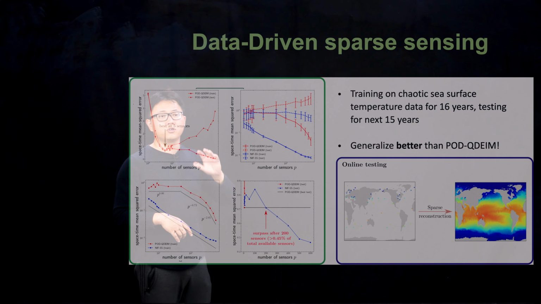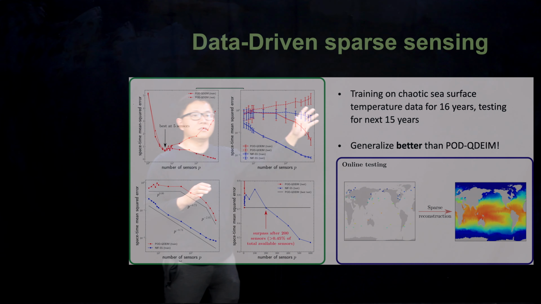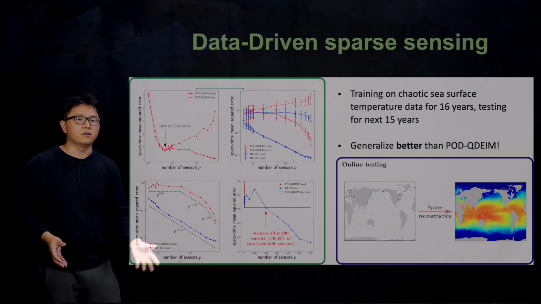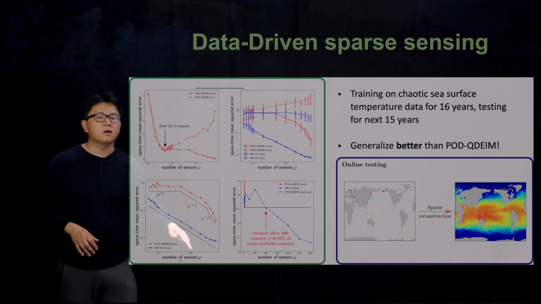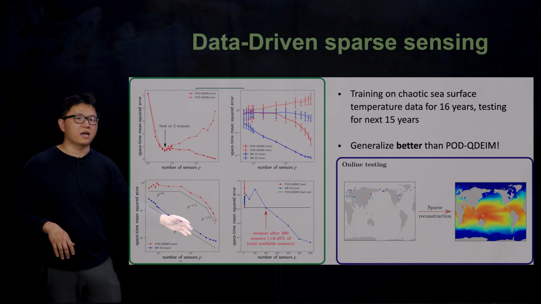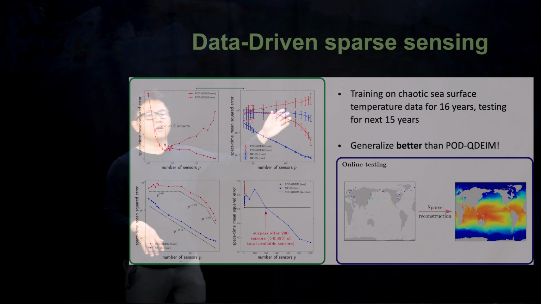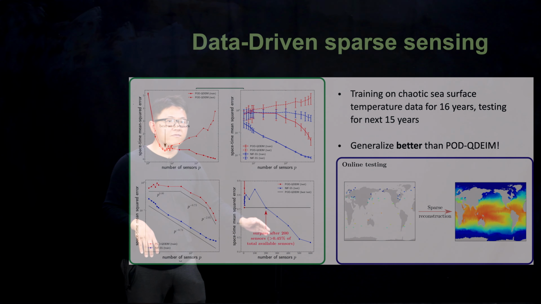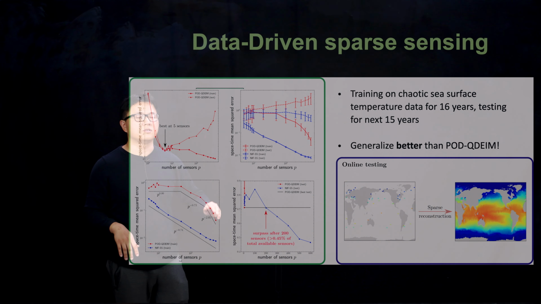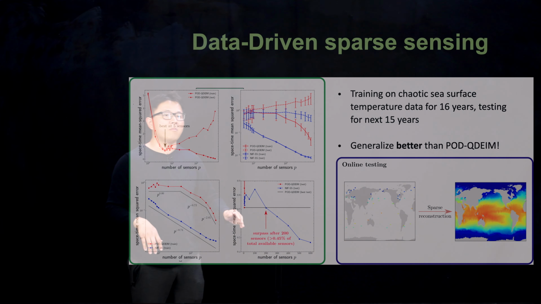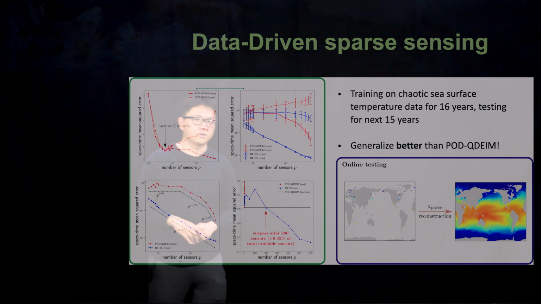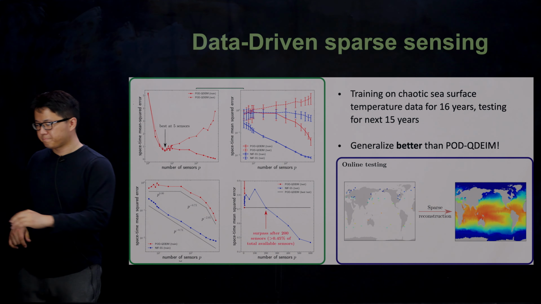And so how about these traditional methods compared with NIF? It's on this figure. In terms of training error, it's right here in this figure. As you can see, the blue line, NIF, converges much faster than traditional POD-QDEIM. And in terms of the testing error, the zoomed, rescaled figure is right here. As you can see, the blue line of the NIF outperforms the traditional method, which is the red line over there, and outperforms the best performance of the traditional method after 200 sensors. Okay, so this is good.